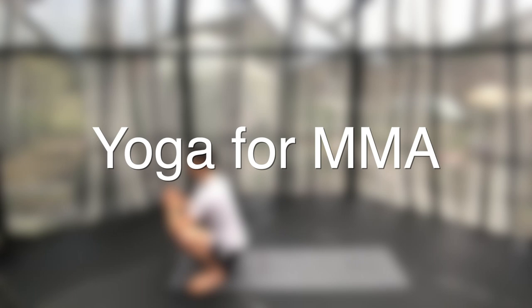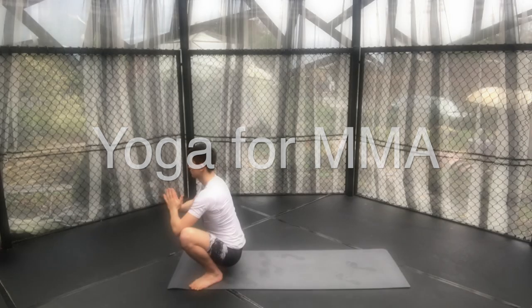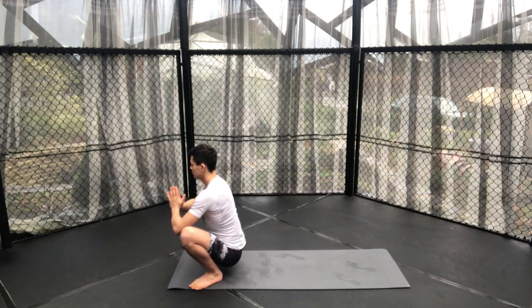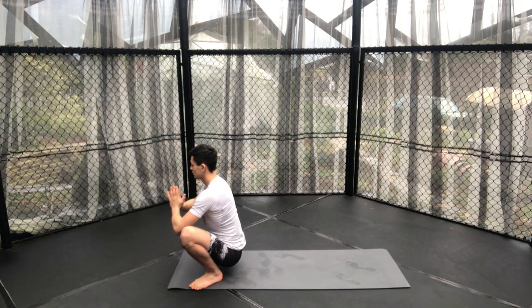Without further ado, let's begin in a yoga squat. So sitting low, opening your hips up with your elbows, pressing your hands together and connecting to some deep breathing.